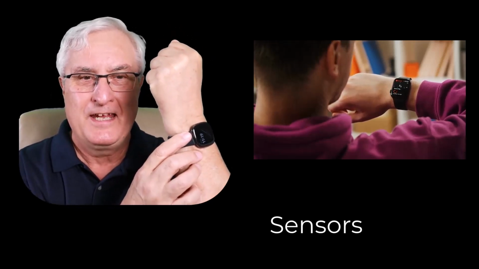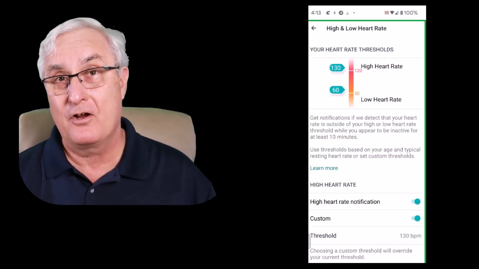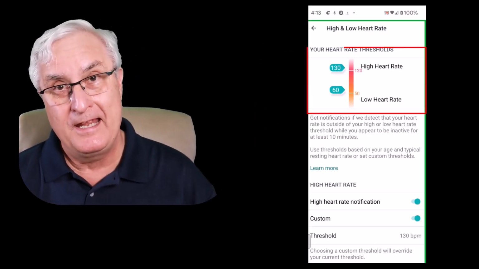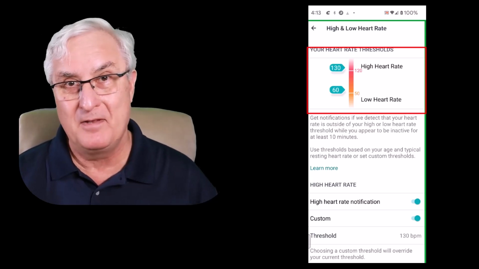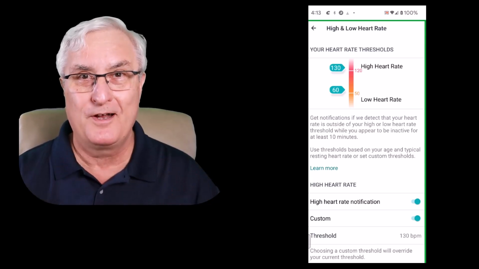your pulse. So on the back of these watches, there are sensors, and the sensor can measure your pulse, and it measures it very accurately. Now, there are some watches that are not so smart, and they just measure your maximum and minimum pulse, and that's fine. Or there's smarter watches that actually communicate with your cell phone and can actually do a lot more.